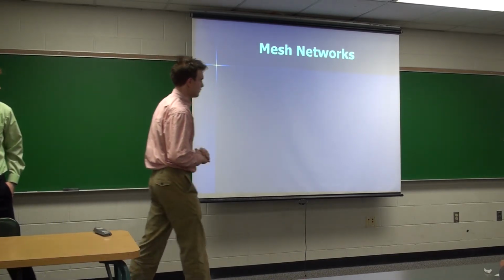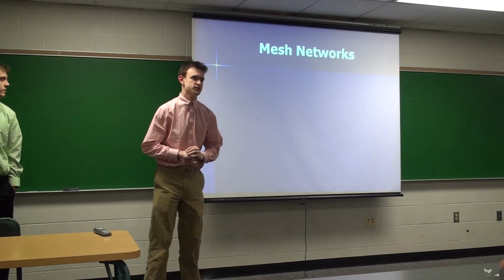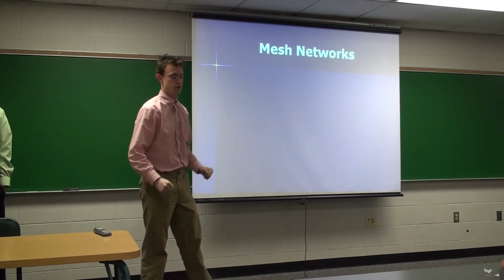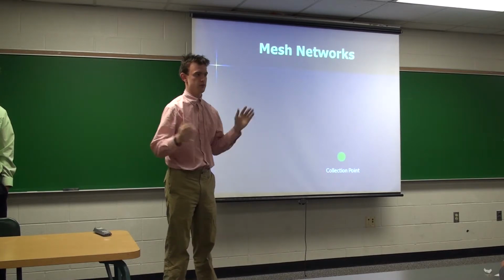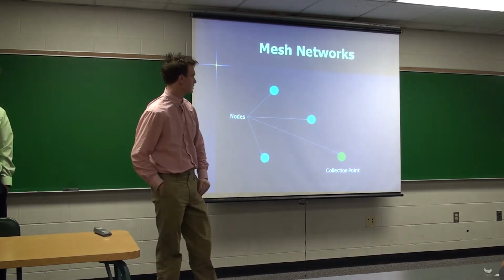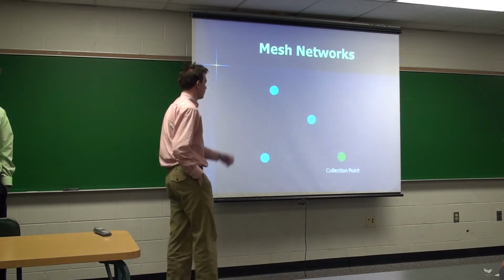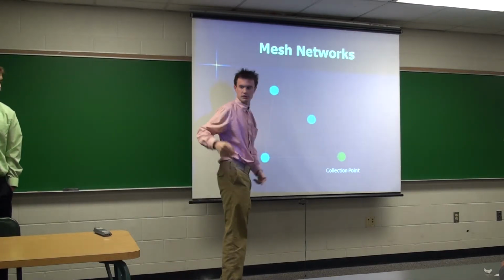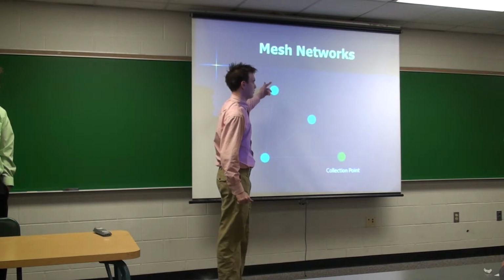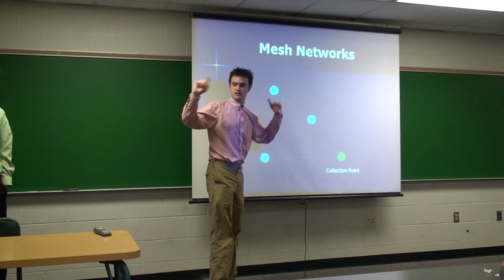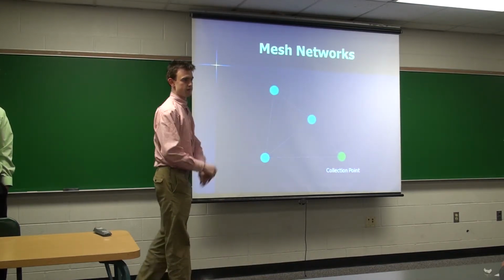Cool. So right now we're going to talk about what mesh networks are. If you have a wireless network, what do you have? You have a number of nodes and you have some communication links between them. These are kind of like line of sight type things. Maybe you can talk to your friend, and you might be able to talk to one of your other friends, but maybe they can't talk to each other because there's some barrier in between them.